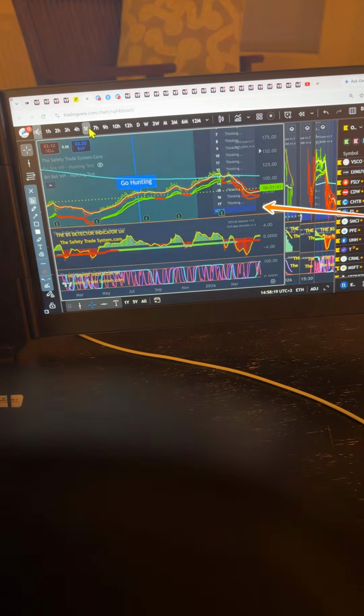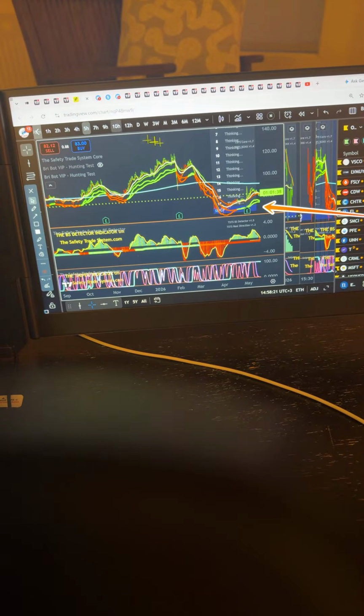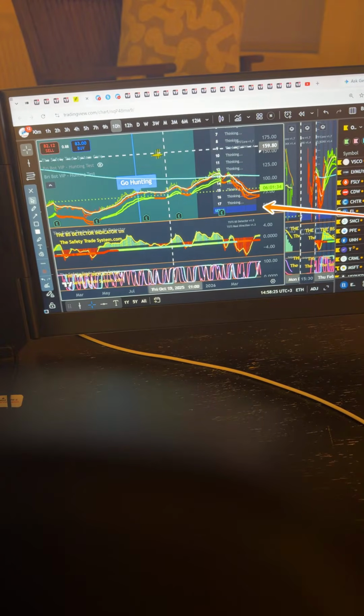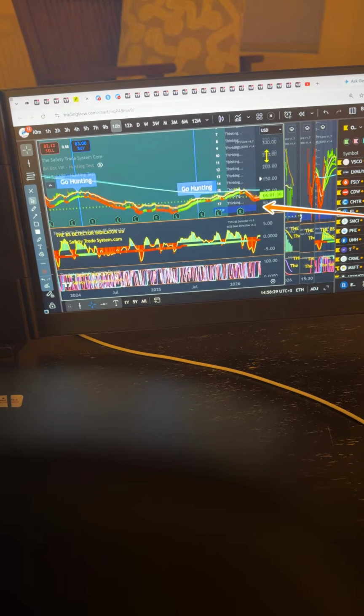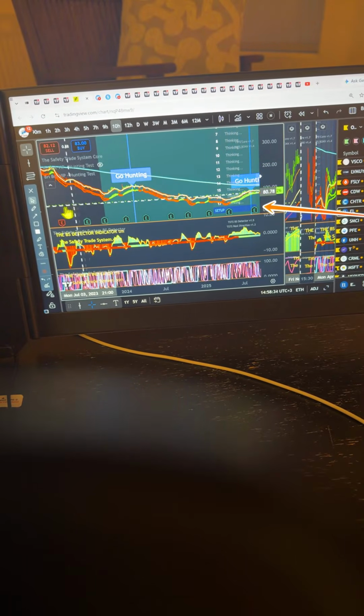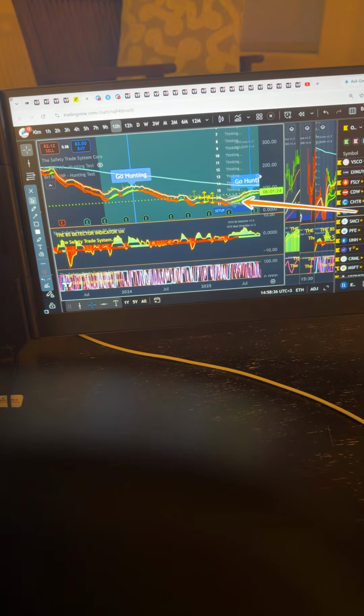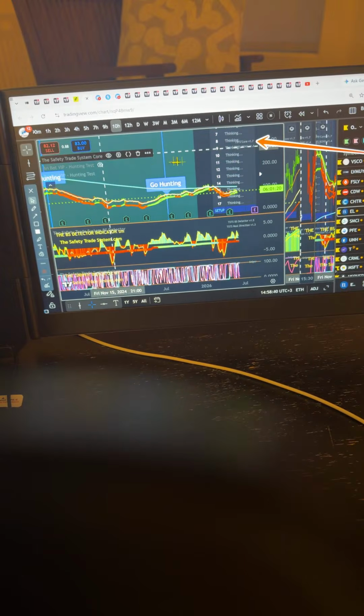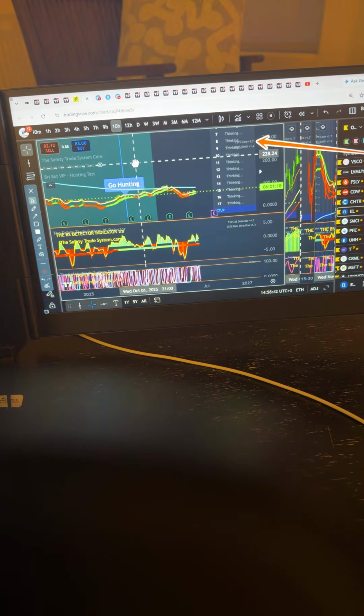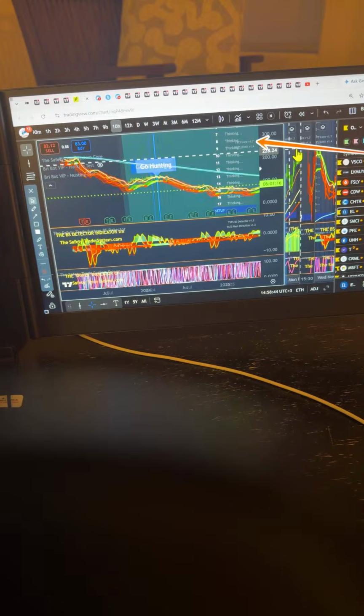All right, let's go over this 10-hour and see. Matter of fact, we should stick with like a 5-hour, 10-hour and see. All right, here, let me go that 10-hour again. We'll go back to the 5. All right. Now, what we need to see is that pull down. I'm so glad you guys get to see this. All right. Do we want this one to show? No, because it didn't go up past the blue line. This go hunting one, did it go up past the blue line? No, but it's actually a good call.